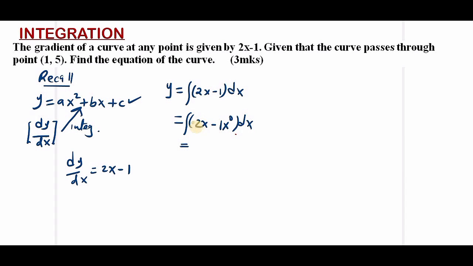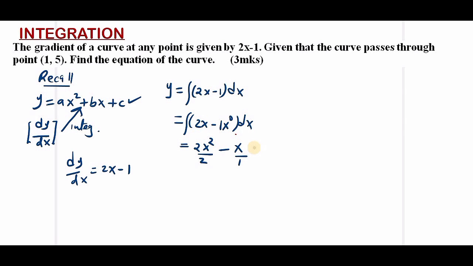And therefore, beginning with this first term, 2x, remember, x here is power 1 already. So we add 1 to the power, and that gives us 2. So 1 plus 1 is 2. And then the resulting power divides the entire term. For the next term, the power of x is 0. So we increase the power by 1, and that gives us 1. Therefore, we have x to the power 1. x to the power 1 is just x. And then that power divides the entire term.